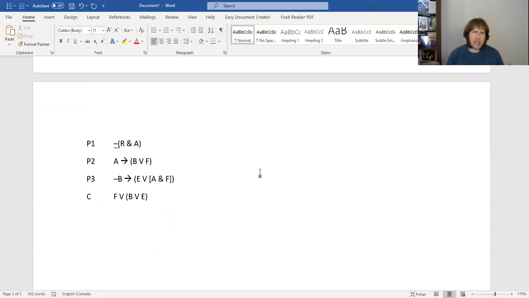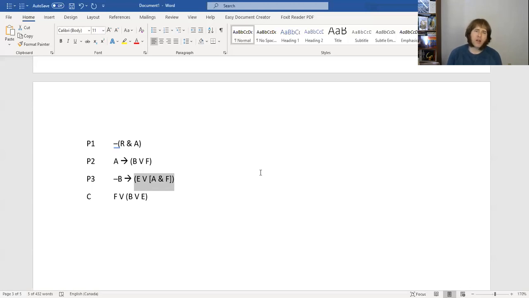Third premise, if not B is true, or, if B is false, right? It's two ways of saying the same thing. Then here's our consequent. Our consequent this time is an even more complex expression that itself has a complex expression embedded within a complex expression, which is embedded within the complex expression that is the implication statement that makes up P3. So I've got a complex statement inside a complex statement inside a complex statement here. But I still figure out the truth values the same way. I've added more complexity, but I still have the tools to figure out whether or not this argument's valid.